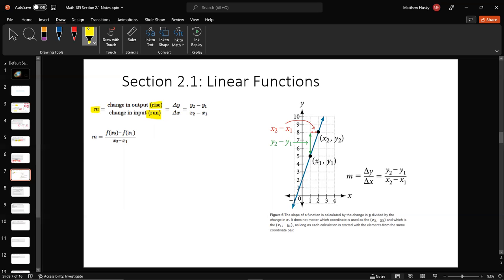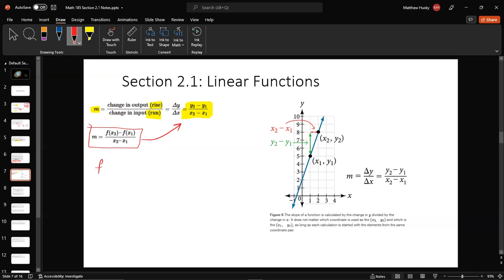There's also this formula here. If they give you coordinates of points, this is a handy formula you can use to calculate the slope. You do the second y minus the first y on top, find out how much the y's have changed. Then on the bottom, you do the second x minus the first x, find out how the x's have changed. This is probably kind of a new one for most of you because here we're using the function notation, but it's basically saying the exact same thing as this right here.